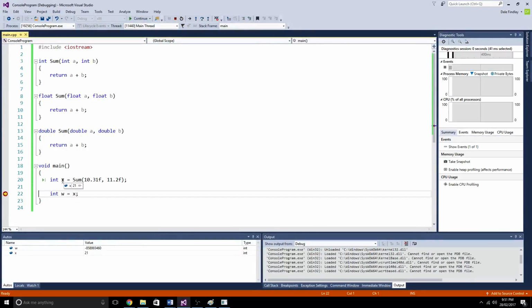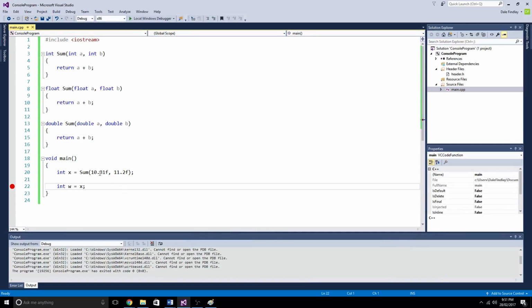It won't round or anything, it will just cut it off. It doesn't round because that's not how it works, okay? So this is a really common pitfall for programmers to run into, when they're dealing with different versions of the function. And that's what templates try to solve, okay?